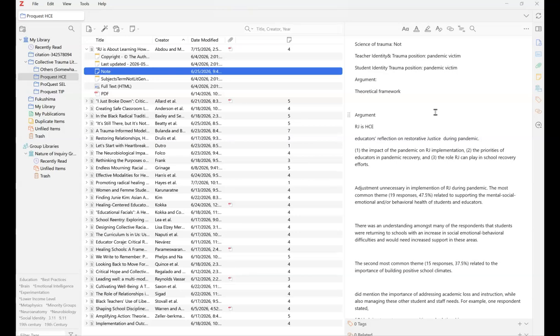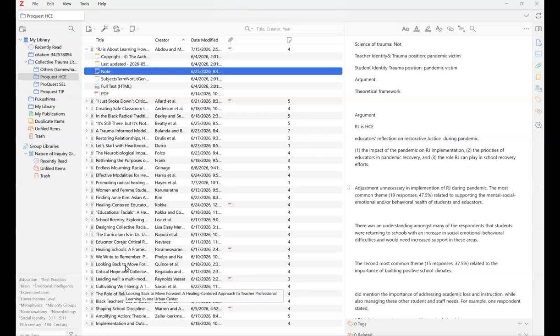When they name those theoretical frameworks, I also take notes here. In the case of this article, I did not find the author directly talking about any theoretical framework, so I left this section blank.